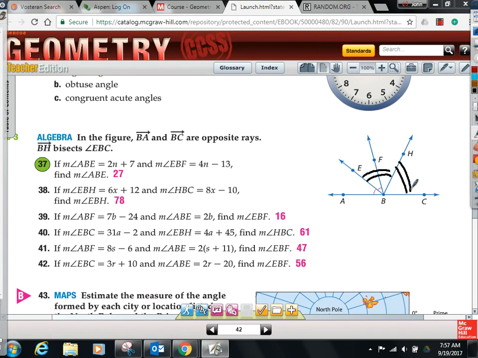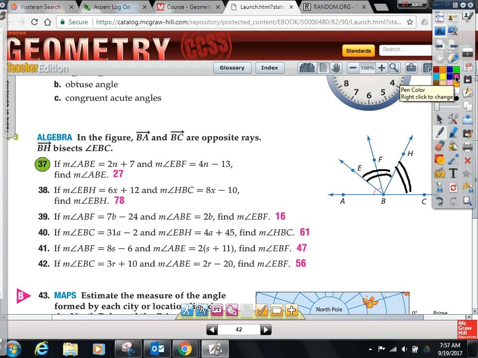So there's 2 parts there. Hopefully you noticed that these 2 were congruent. That was already marked for me. And because BH bisects EBC, these 2 angles are congruent. So everyone okay before I get to 41? We're all in the same boat, because just because Evan asked it doesn't mean I'm not going to ask other people questions. Okay, 41.